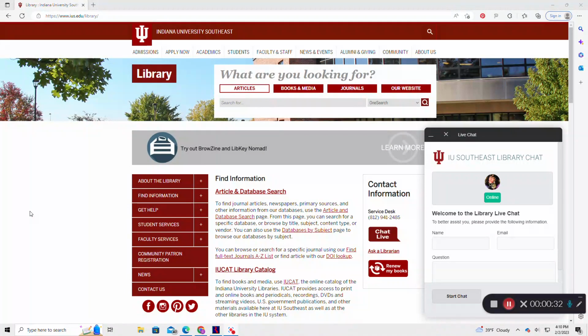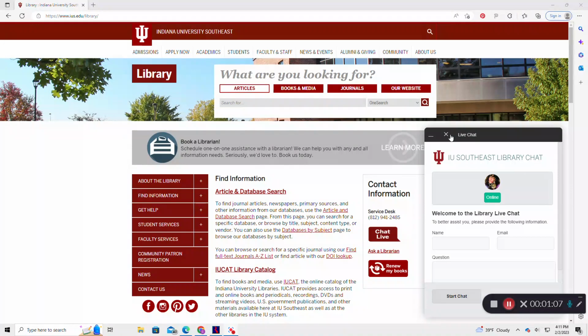I'd like to point out here on the right-hand side that you see the live chat pop-up box. That will always be present on the library's website, and anytime the library is open, there is a librarian who is monitoring the chat, so if you have questions or need help, you can always chat with a librarian. If you fill out a question on the chat after the library is closed, that will get emailed to us. We'll check it in the morning and respond to you.